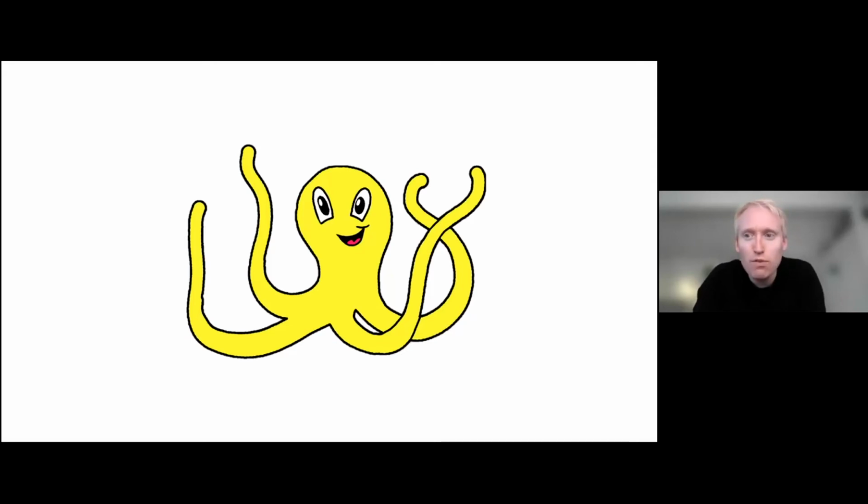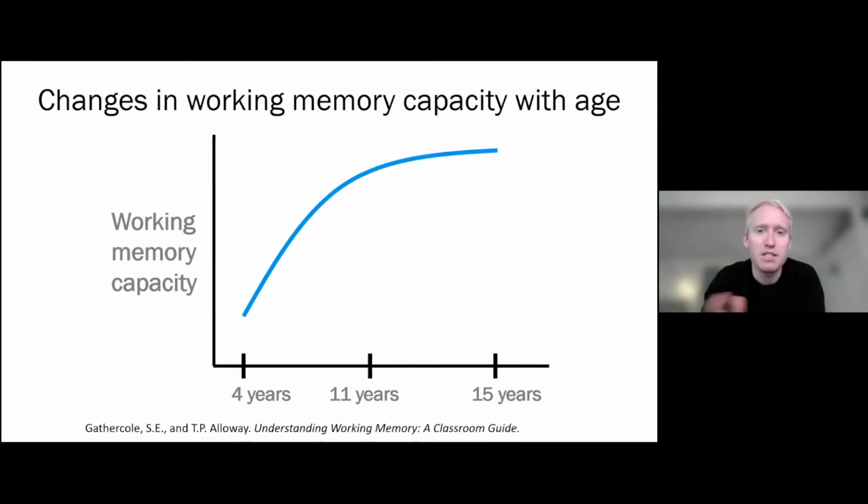And I'm sure you've also all noticed that kids, for example, are not very good at keeping different thoughts in mind at once. And that's because when we are born, our working memory is very small, and then it develops with age, and around puberty, it sort of peaks. And then if someone has a smaller than average working memory, they follow the same trajectory, but it flattens out at a little bit lower capacity.